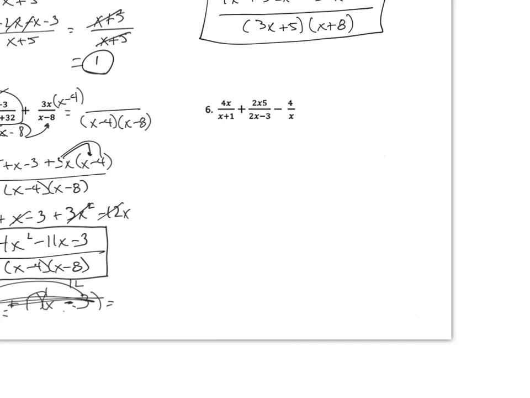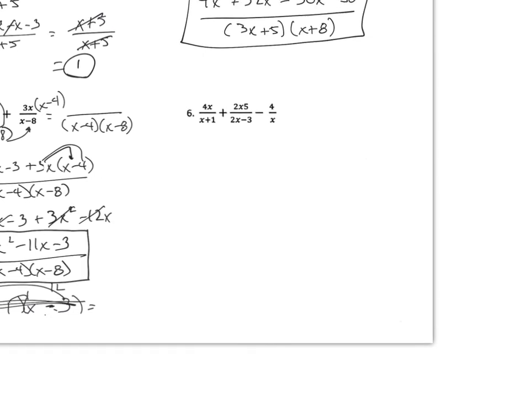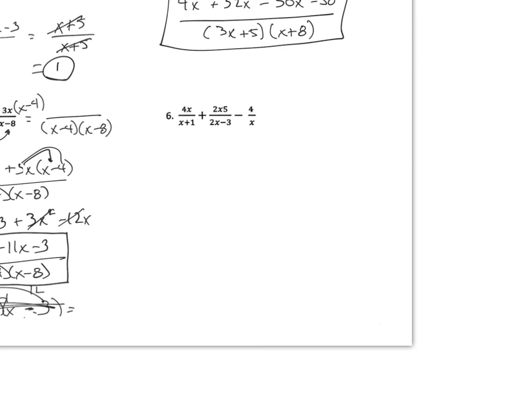Now for this one, you can see we have 3 completely different denominators. So we're going to have a big common denominator. We're going to need one of each. I'm going to put the x first, then we need x plus 1, and then we need 2x minus 3. So this first fraction, yikes, is missing a lot. It's missing an x and a 2x minus 3. So I'm going to rewrite this a little bit.